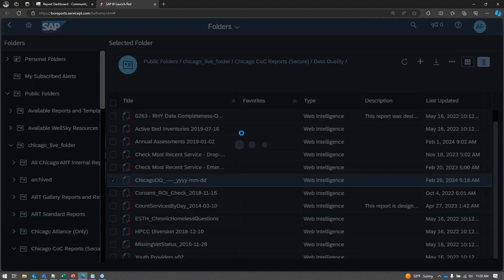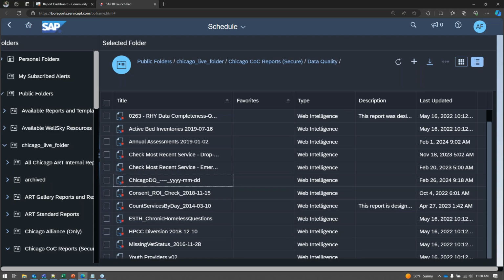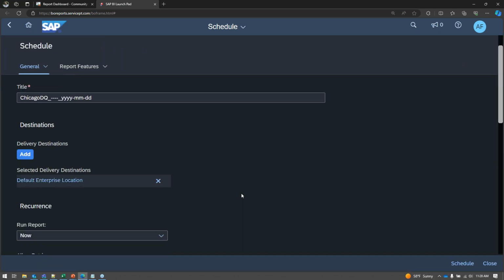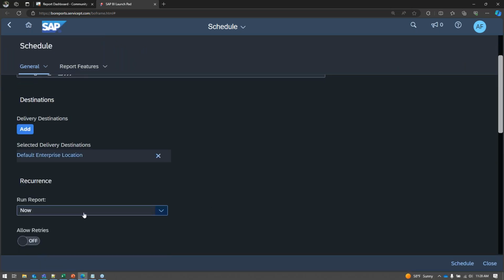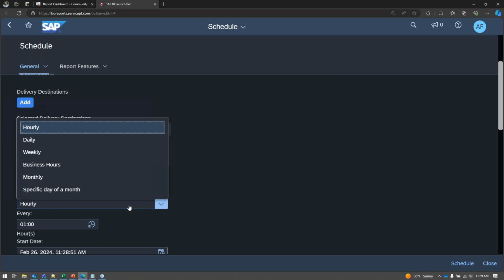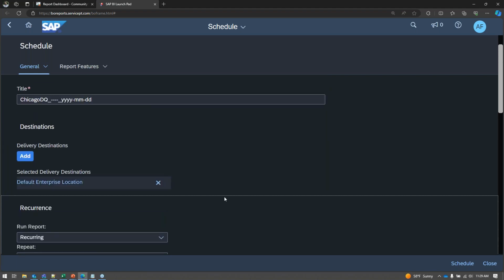You can click Schedule. And it does give you the ability to schedule these reports on whatever frequency is convenient for you. So if you want to schedule them to be delivered to you every morning, you can set that up as recurring, hourly, weekly, however often you want to receive this report, you're able to do that.